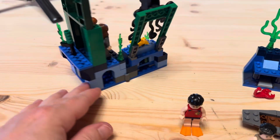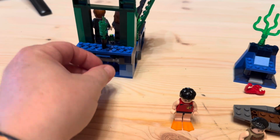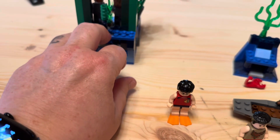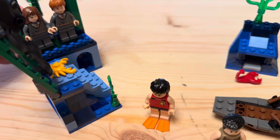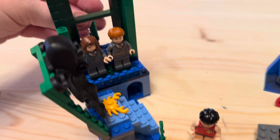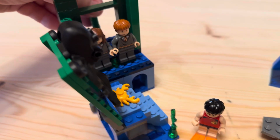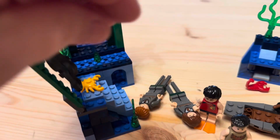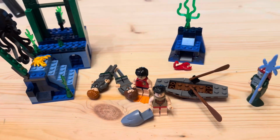This is the back here. You've got green flames around it, and then this is where that, yeah, so I gotta get it to do it. Here we go. Okay, so if I can get it to do it again. So you can use this right here and push this down, and then they come up and down. So that's what that is for. Oh, and she fell out. But yeah, that's what the little lift thing is for, so that you can push them up and down on there.